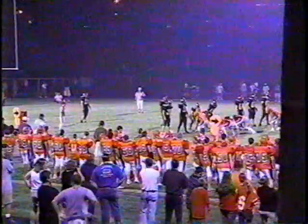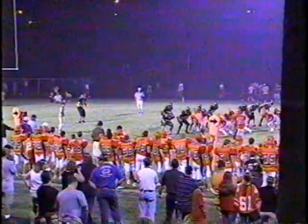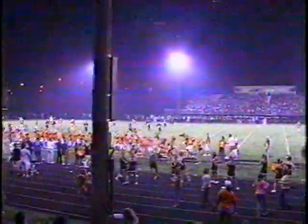Davis and Jolly back deep for the Buckeyes to receive the punt, and Jared Wren will once again punt it away for Athens. Buckeyes got a little pressure on Wren last time. Wren got off a nice punt. And they got some good pressure again, and Wren kicks it off the side of his foot, and the Buckeyes should have great field position.